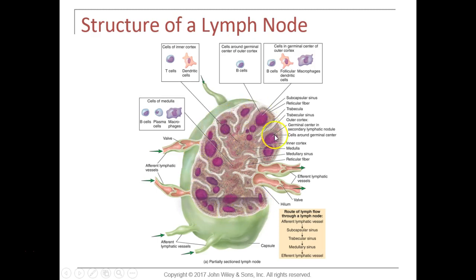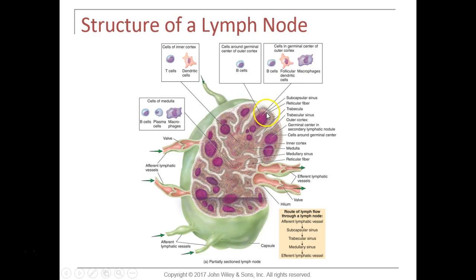So there's an outer region of the organ called the cortex. The most outer portion of that cortex is called the outer cortex. And in that outer cortex are specific types of lymphatic follicles or nodules that I'll mention in a second. And then we have an inner cortex, which pretty much includes the majority of all of the follicle, not just the top of it. So the outer cortex is just underneath the capsule, with what we call the subcapsular sinus.